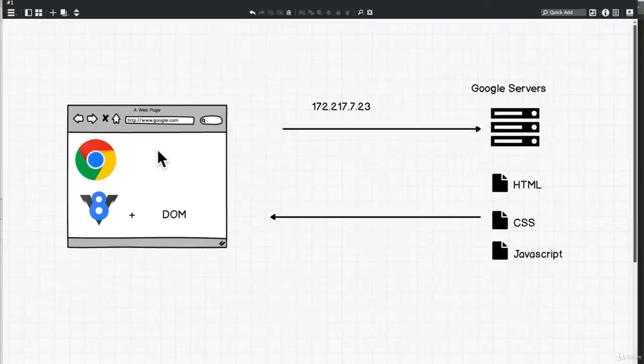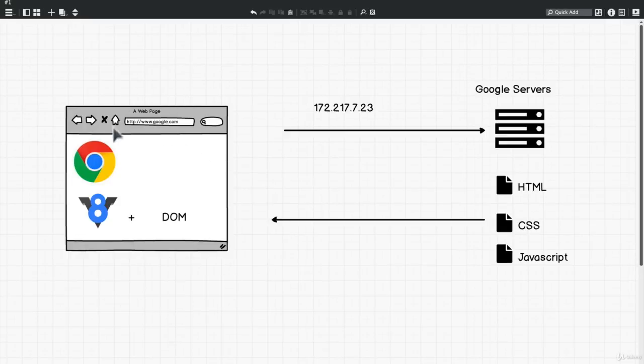So let's recap. A web browser has a window object that has a property document that specifies what should get displayed. To decide what to get displayed, the document object model reads the HTML and CSS, and then JavaScript is read line by line by the JavaScript engine, which in Google Chrome is the V8 engine, and if it ever needs to change anything, JavaScript can speak with the document object and modify the HTML and CSS.